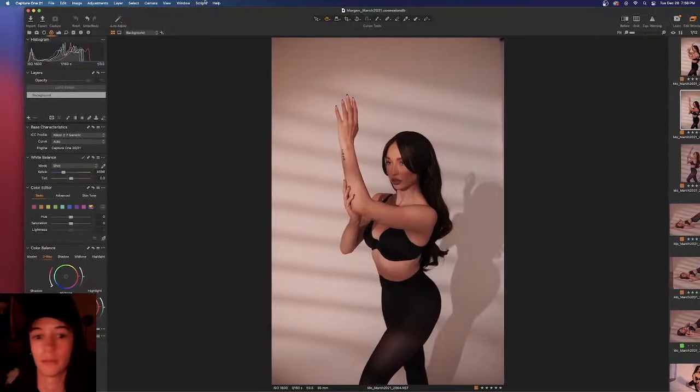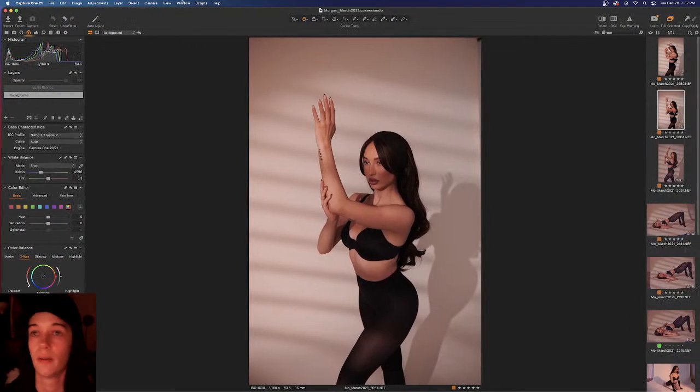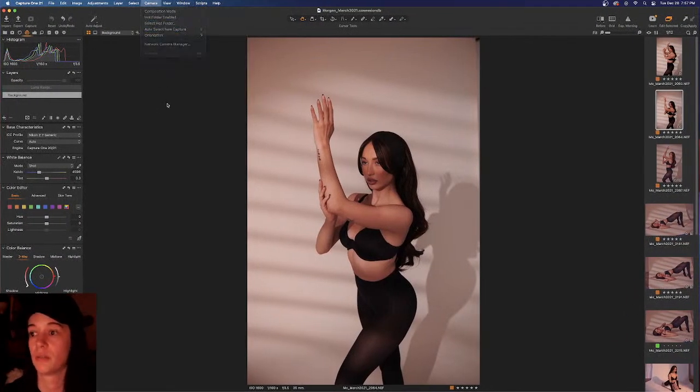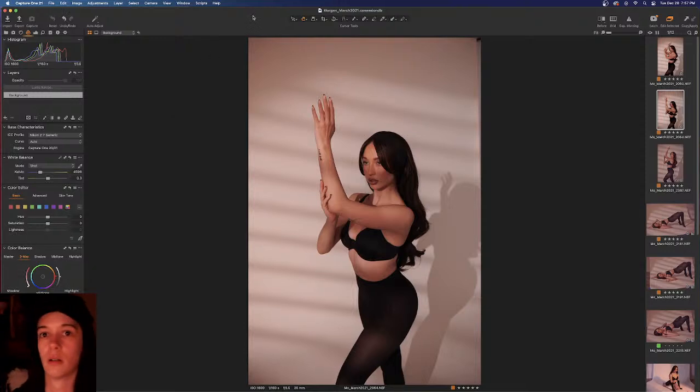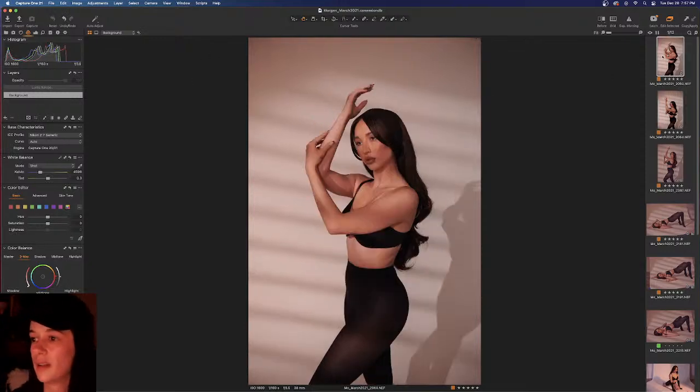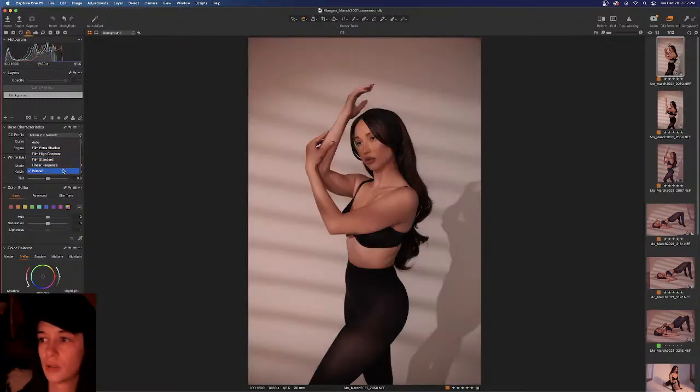I don't know where my JPEG went. She's gone forever. It was soft and dreamy, but it was still pretty moody. And I just feel like there's gotta be a way that I can bring this stuff through in a way that I like. So here we go. Really? It's not gonna apply that? Okay.